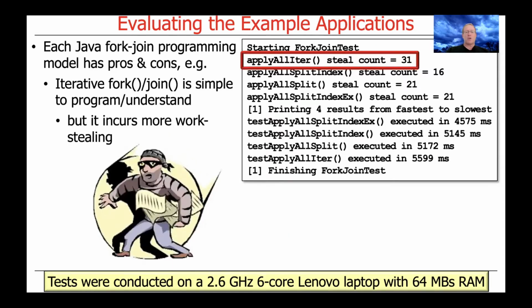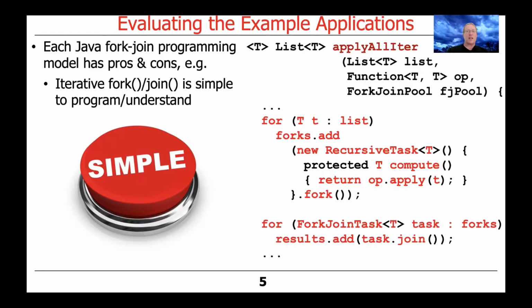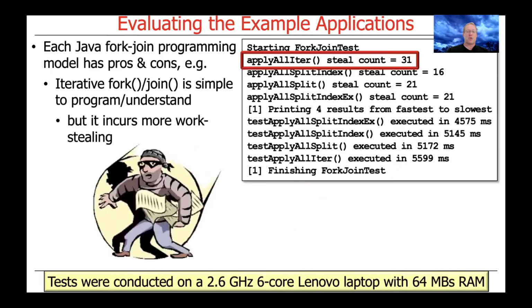The downside with this approach, as you can see by the stats that we're showing here, which we got just by calling some helper methods that are defined in the fork join pool interface, is that we're actually incurring a fair amount of work stealing. That's because all those subtasks are originally put into the calling thread, and then they have to be stolen by all the other threads in the pool. And so there's a lot more stealing taking place.